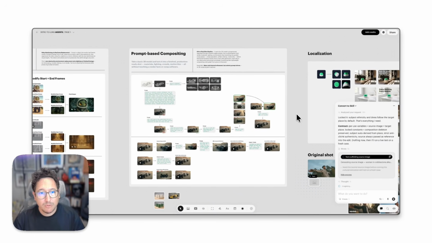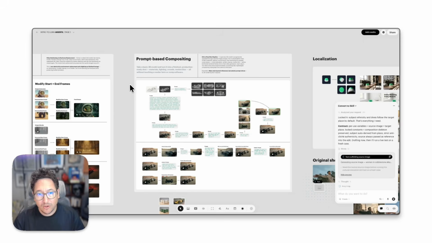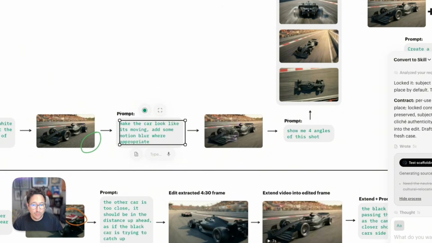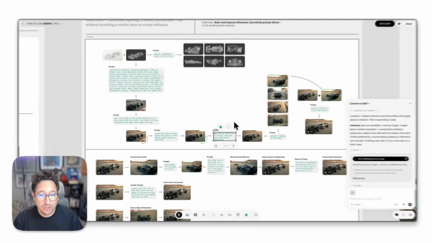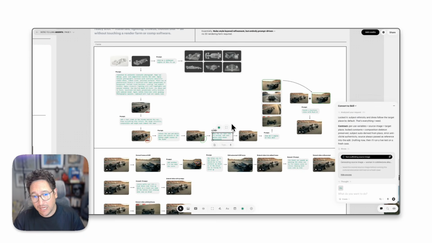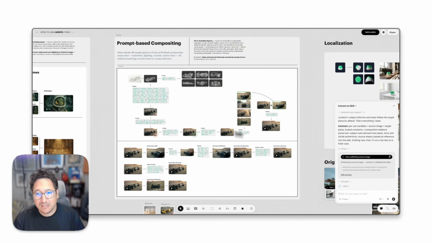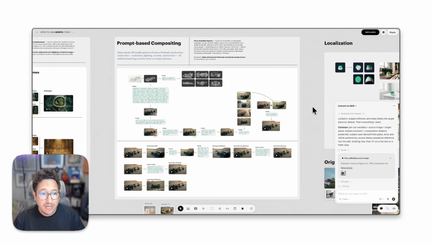While we wait for that to happen, I'll show you a different way to create a skill. Sometimes we have these long workflows and long processes that we've created on our board. I'm usually trying to be really good about it and write down all my prompts so that anyone who comes into the board understands exactly how I got from A to B. What happens then is you end up with a big process like this, but it's organized and it makes sense and it flows in a certain way.